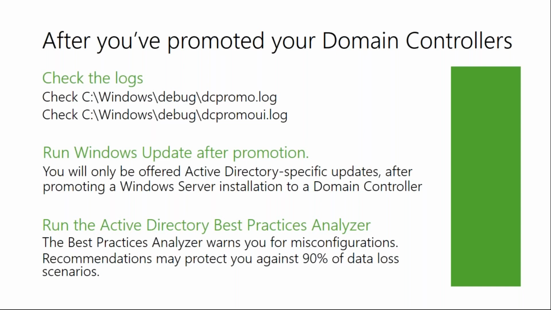And well, almost immediately after you've promoted the domain controller, run Windows Update, because Active Directory updates, either through Windows Update or WSUS, doesn't really matter, only apply to Windows Server domain controllers after you've added the Active Directory domain services role. Before that, it will not know that the server is going to be a domain controller, so it won't issue the updates to it.